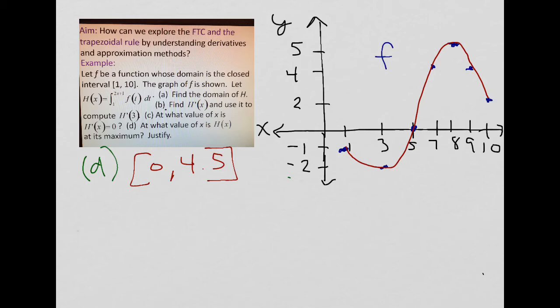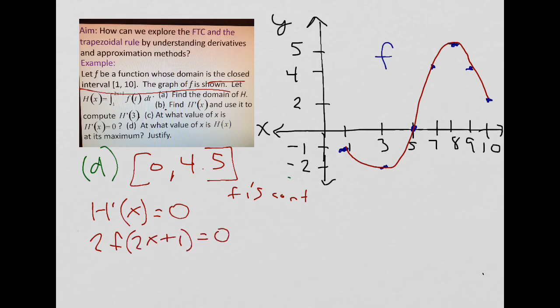The reason why I want to look where h prime of x is equal to 0, if you remember when we do EVT and the procedure there, is that f is a continuous function on the closed interval. We can see that. So if you want, you can say that. And it has a derivative. We actually found the derivative, h prime of x. We're going to set our derivative equal to 0 to find any critical points, because that relative max or relative min, or relative extrema that we may find may actually be the absolute max or min. We did actually solve this before in part C. This gave us that x was 2.